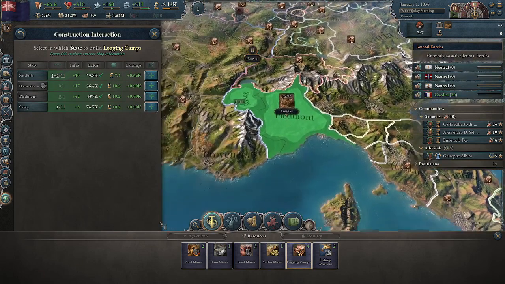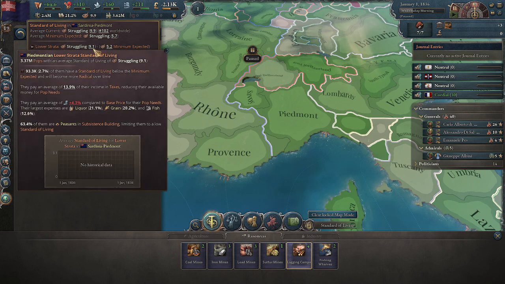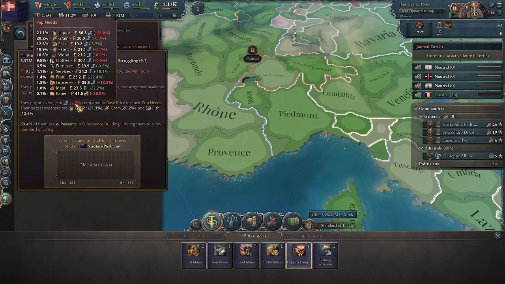And then after that, I think our general pops are hurting for their standard of living, which, let's see here, people are hurting for, well, it's wood and fabric currently.